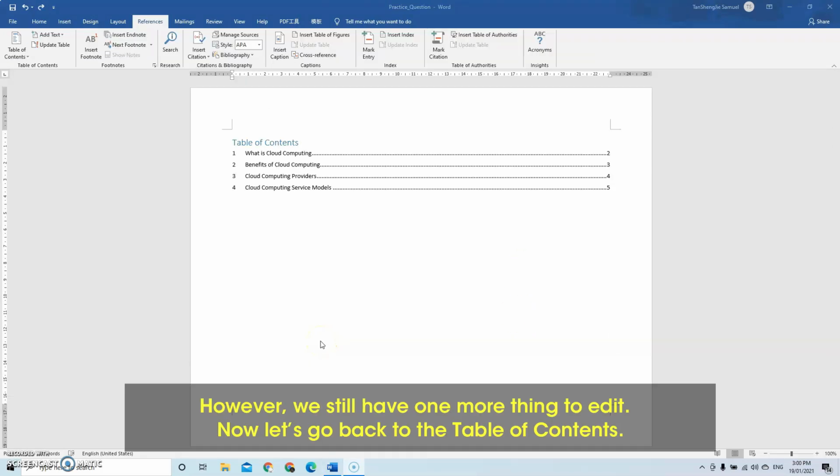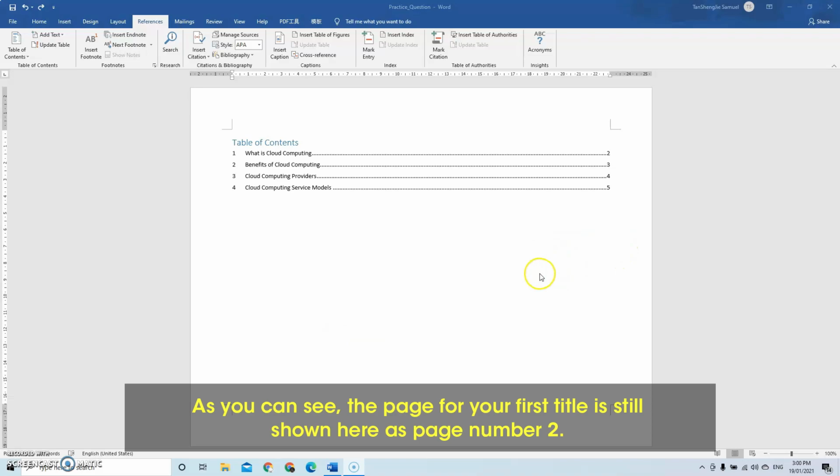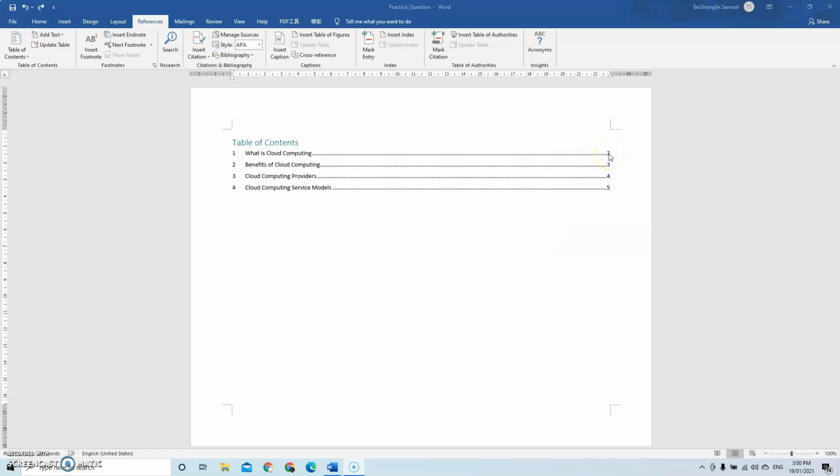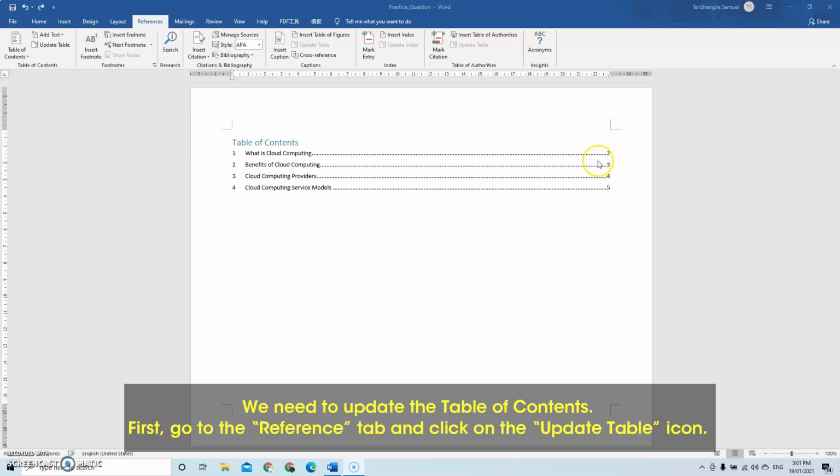However, we still have one more thing to edit. Now, let's go back to the table of contents. As you can see, the page for the first title is still shown here as page number 2. We need to update the table of contents.